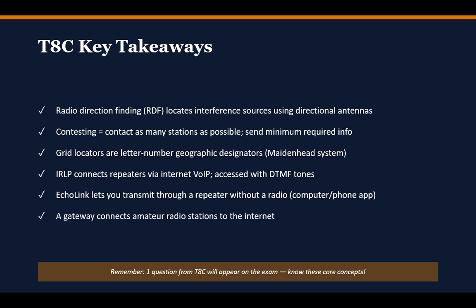If you have one at your base station, then you should be able to determine, hey, this interference that's happening to this repeater, like for instance, you'll switch over and monitor the input. And if there's any kind of signal that interferes, you should be able to rotate your beam and say, okay, it is coming due east of me or due west or whatever, this direction. Well, then you can head that way and start to pin it down as you get closer.